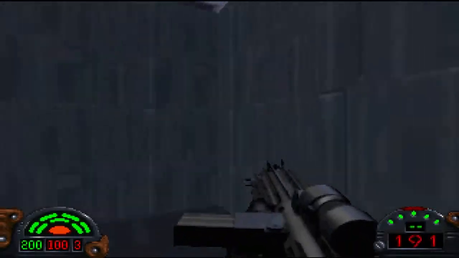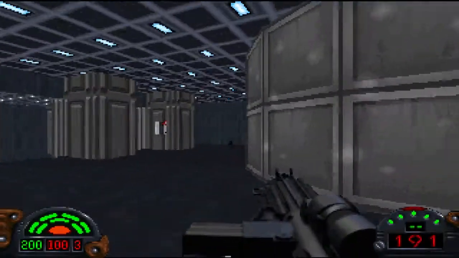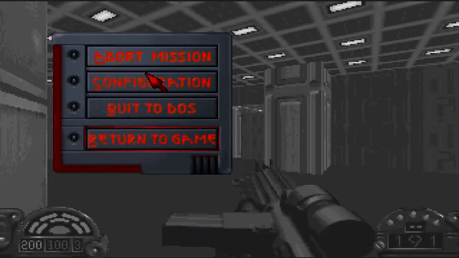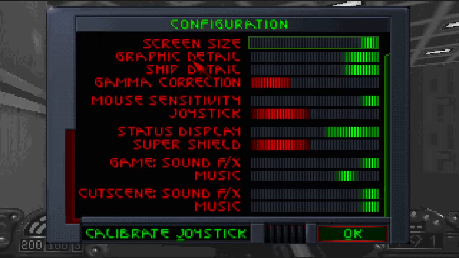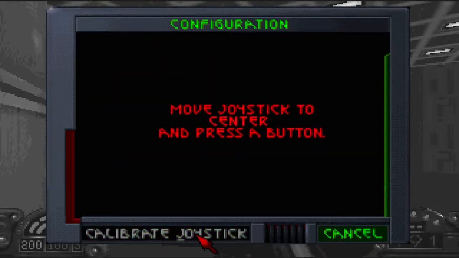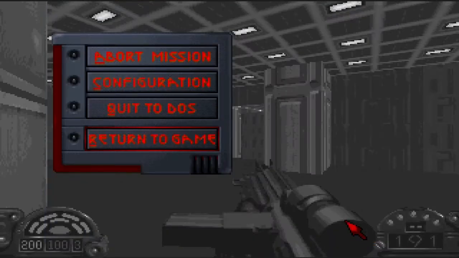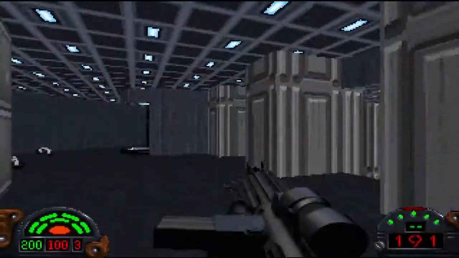It's one of the settings, but like I say, it's an old game, so the controls really aren't the best. But in Duke Nukem, there was a button that you could press which put aim mode on. Let's just try it in the options, actually. Let's go configuration. Calibrate joystick. Oh, no. I haven't got a joystick. Okay, never mind that. Let's just continue.